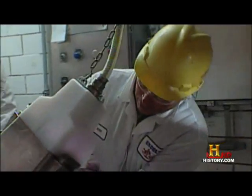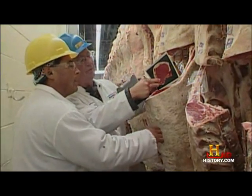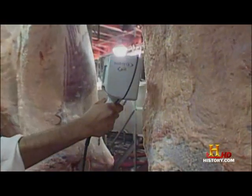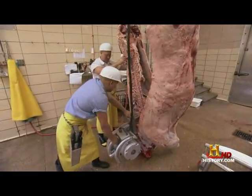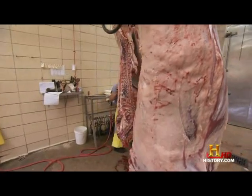So I've come to Eichmann's Processing in Seward, Illinois to see how they make hamburger patties. And I'm happy to say that it's done under the scrutiny of the United States Department of Agriculture. I mean, this place is immaculate. That's because of author Upton Sinclair's 1906 book, The Jungle, which exposed the horrific conditions of American processing facilities, prompting the government and the industry to clean them up. So let the butchering begin.